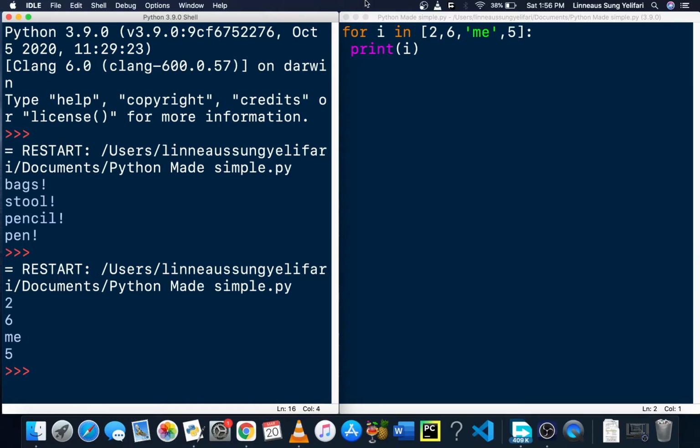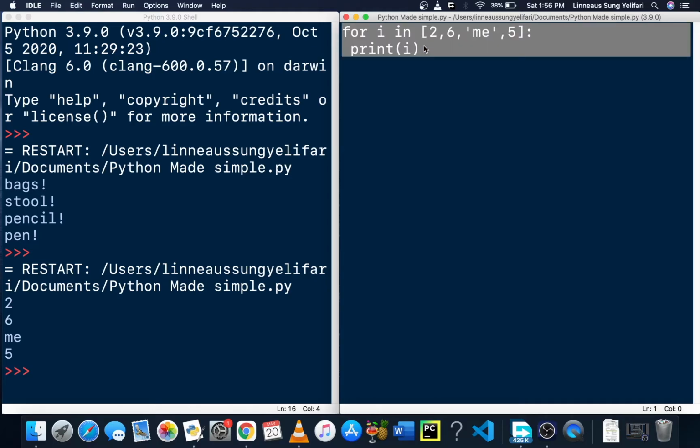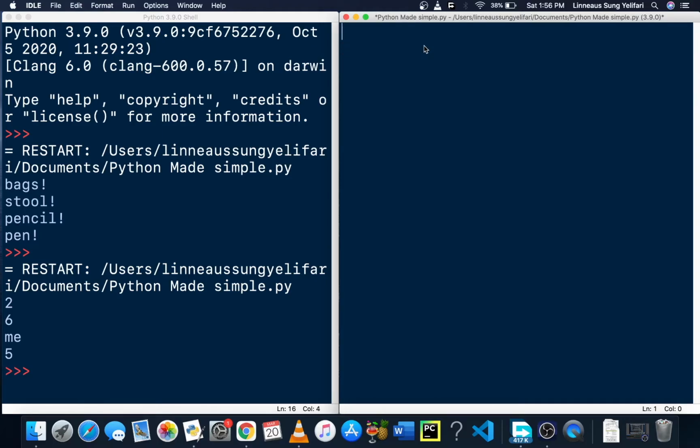I can also work with range. So I can tell Python, using the for loop, for i in range 5, so print i, save and run this.